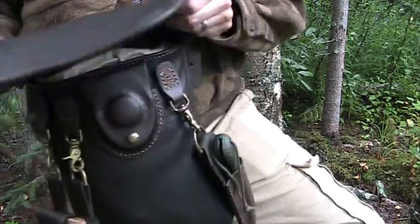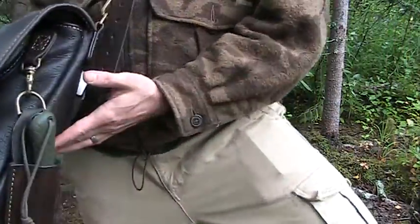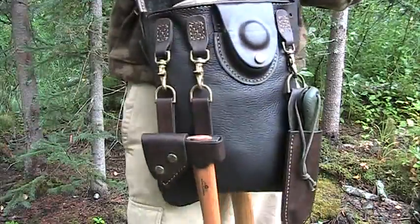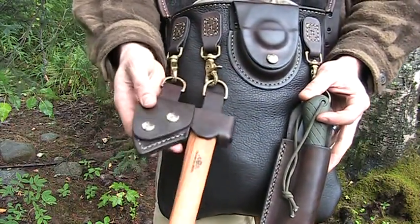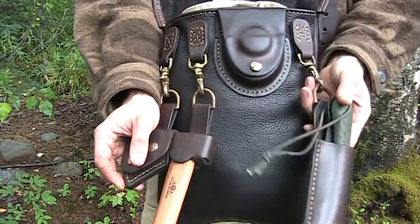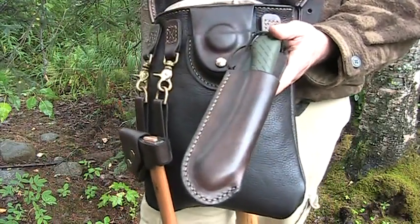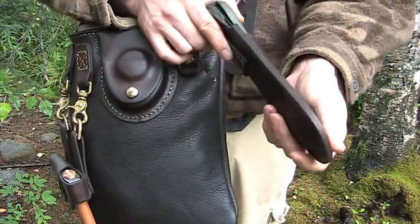As you can see there's nothing to hold the lid closed, but it tends to hang that way anyway, which is a fairly traditional idea for haversacks. It's long enough to cover and protect this stuff a little bit. I wasn't necessarily intending for these to hang this low off the front of the bag, but that's kind of just the way it had to happen. All this stuff is treated for water resistance — I wouldn't consider it waterproof, but it's extremely water resistant unless you drop it into warm water and let it sit, at which point it would soak some up. I don't use the finishers sold at Tandy; I prefer to finish with my own stuff — neatsfoot oil and occasionally beeswax to accomplish that goal.